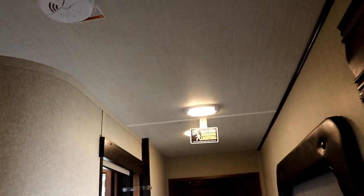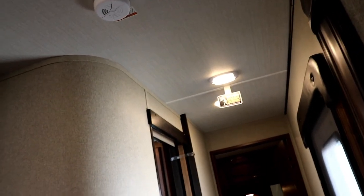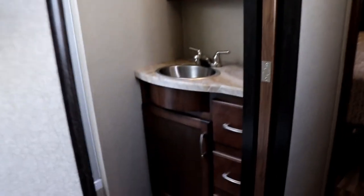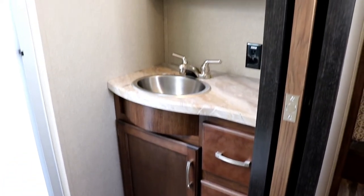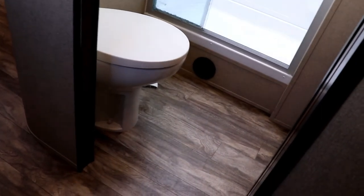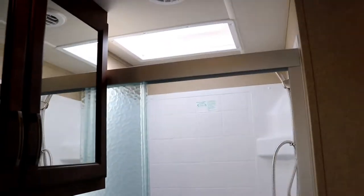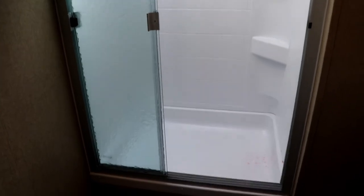Let's go down and take a look at the bathroom. As you go down the hallway, there's a sensor light in the ceiling — you can set it to come on for motion, keep it on all the time, or shut it off. Notice the pocket door for the bathroom, so it's not in the way when open. Take a look at the sink with drawers and outlet, a nice large medicine cabinet, another sensor light inside the bathroom, a towel holder, a hand towel holder, and plenty of space for the toilet area. Notice the heat duct coming out from underneath the shower, more medicine cabinet space, and look at how big that shower is — with nice surround and glass doors.